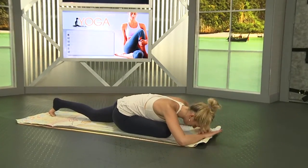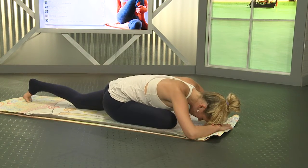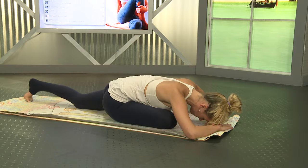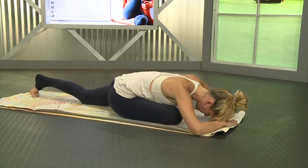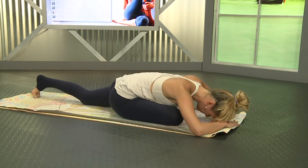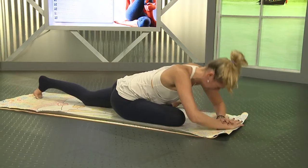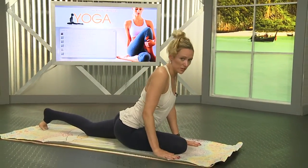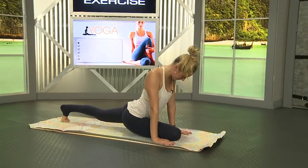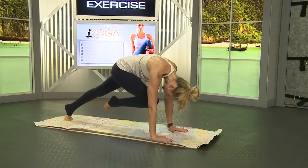We're not here as long as we usually are, so breathe, enjoy. 2 more breaths. 1 more. Good. Walk the hands in. Tuck the back toes under, lift the back knee. Now, spread through the fingertips, lift the chest, and bring the knee with you.